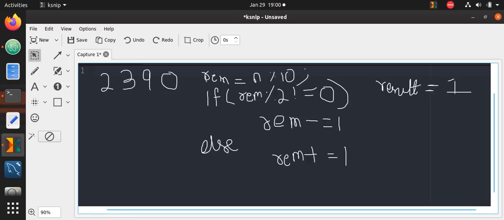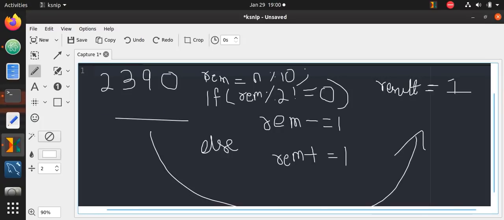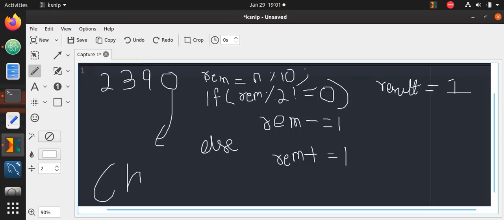There are multiple ways to do this. For now, I'll just state the simple ways. One, you can reverse the number here itself and store over, that requires a lot of steps. Another one, you can take each digit and store it in a character array. If you store it in a character array, you need to print that array in a reverse order.